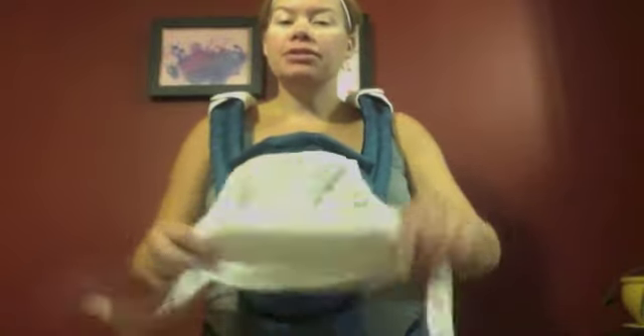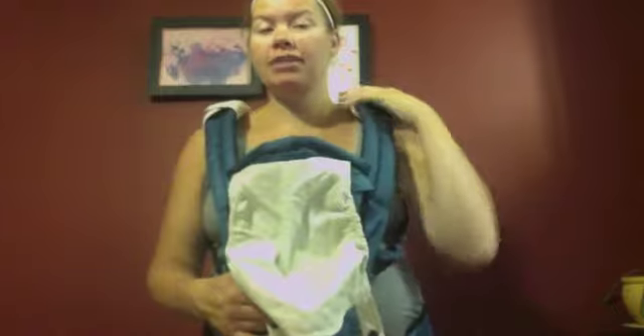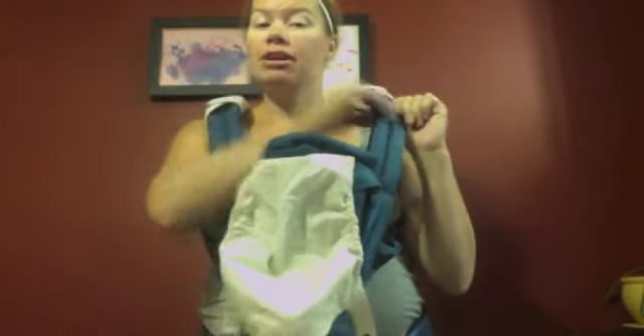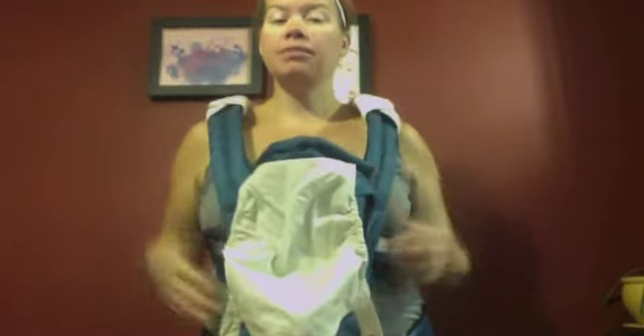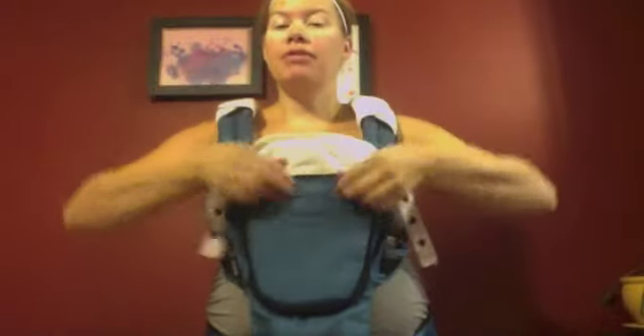With the Hipster, there are a few features to notice, like these padded shoulder straps for added comfort. The straps are already padded so they're pretty comfortable, and this is just really smooth on your skin. There is a sleep hood, fully removable. There are four different snaps so you can adjust it to however tight or loose you need it. If you don't want it on there, you can simply unsnap it and take it right off.